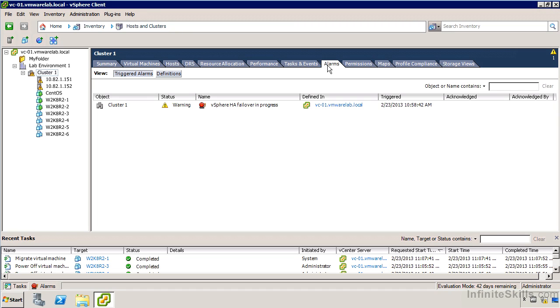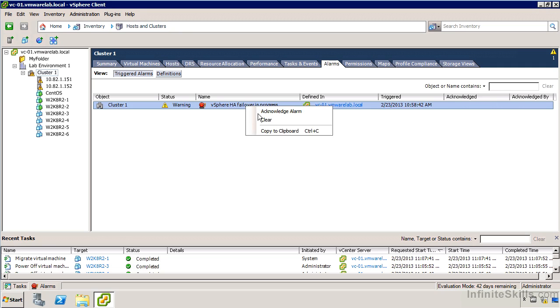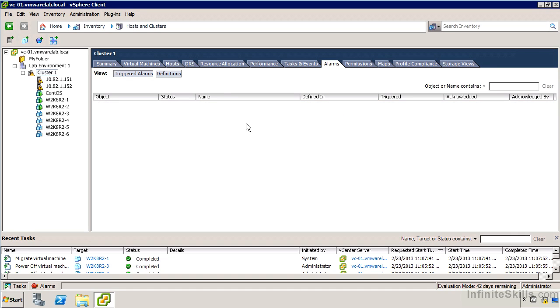There was an HA failover event in progress, but that's all done now. Because that's pretty serious, you probably want to investigate why that's happening. This alarm is going to stay. So what I can do is acknowledge the alarm and have it just kind of grayed out, and it'll record the fact that I acknowledged it, and it shows my username, and we can reasonably assume I'm now working this problem and trying to determine what happened and the cause and what the impact was and whether this is something that's likely to happen again. Treat that as the incident that it is. Of course, it may come back, but at least at this point we've acknowledged it.